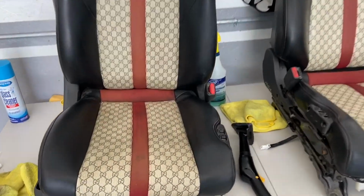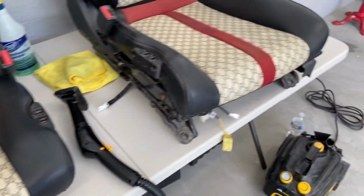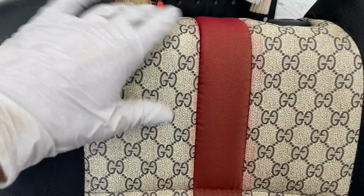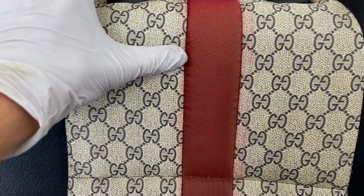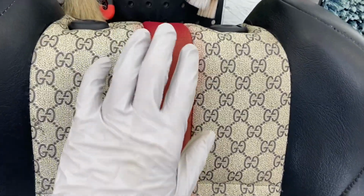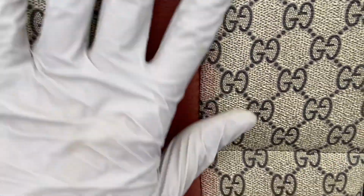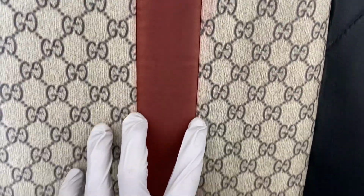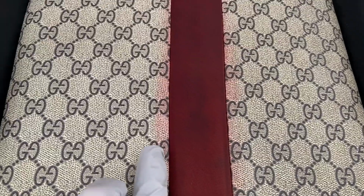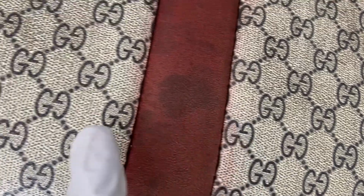Okay, so now that the seats have the majority of dirt and grime removed, we can take a closer look at them and see what areas we need to address. As you guys can see, you probably saw it in the before shots earlier in the video, I don't know if it's the dye in the fabric, or maybe this actually wasn't red at some point and someone painted it, but the dye seemed to leak into the leather. On this seat, it's actually like the worst one. You guys can see right there, as well as on this one. This one's not too bad, but you can see a little bleeding right there and right there.